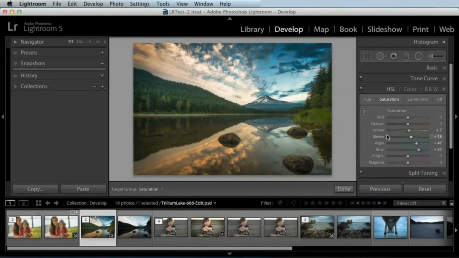That's a nice little time saver. If you're just flat out not sure which color is best to click on here, just use this little target adjustment and drag it up and down, and it'll take care of it for you.